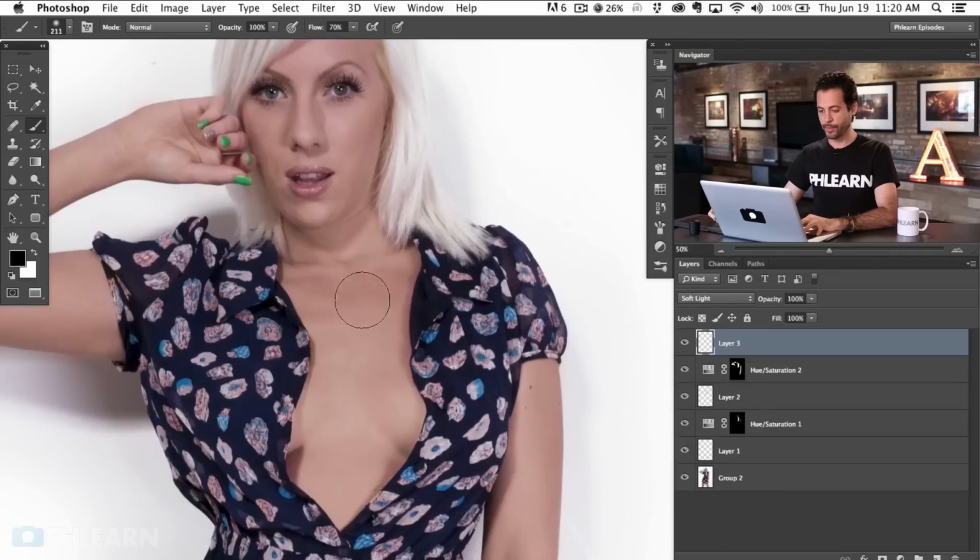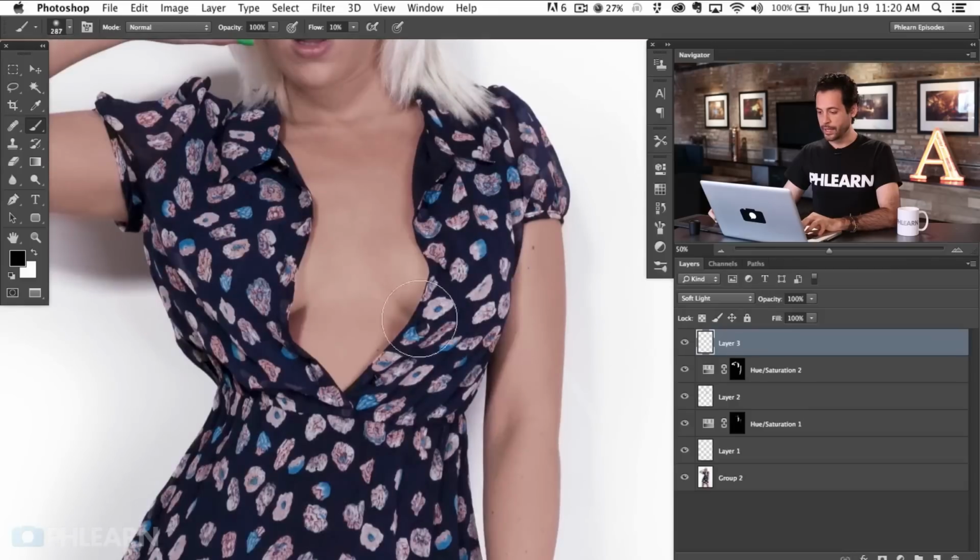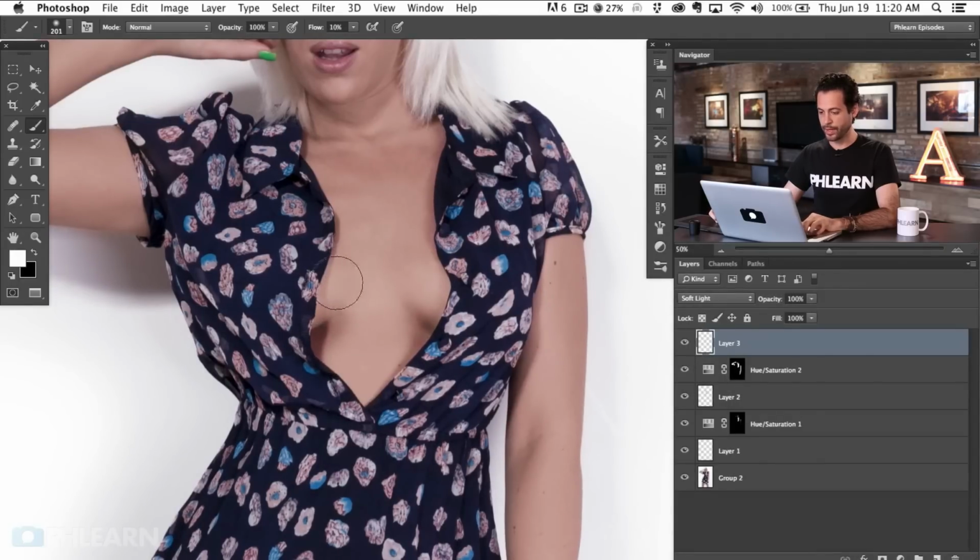We're just gonna create a new layer, change this layer blend mode from normal down to soft light. Okay, and now I'm just gonna grab a brush tool. We're just gonna use a very soft edge brush, and I'm just gonna paint some dark right down here. There we go. All right, so painting dark down there is gonna give us a little bit of shadow area. And then I'm gonna paint white right up here to give us a little bit of highlight area. This is gonna give us some nice definition that we want.